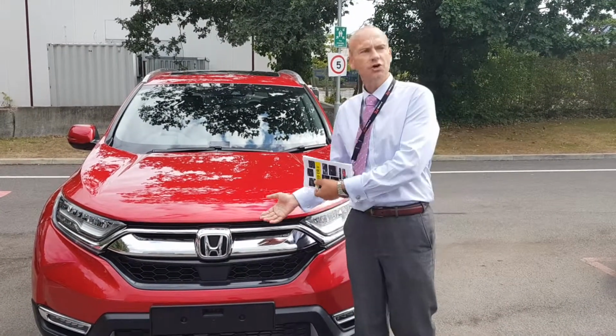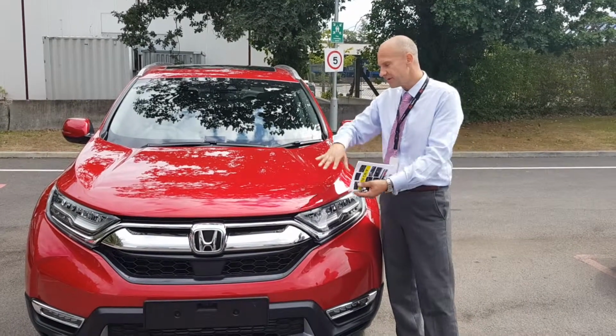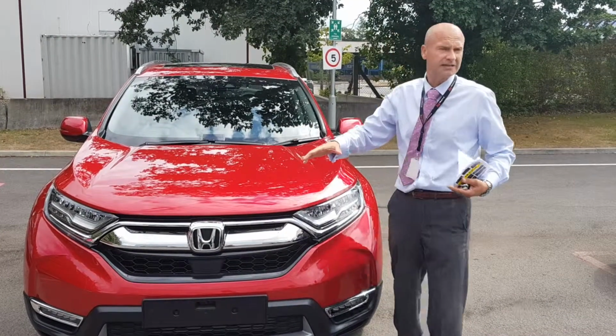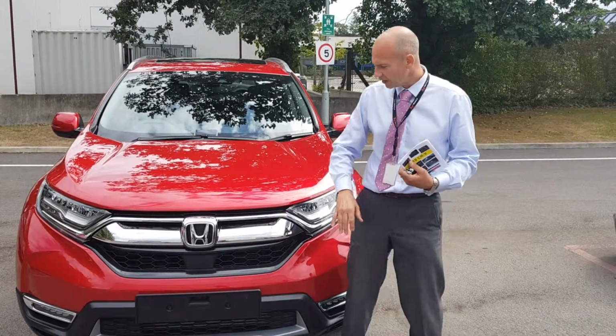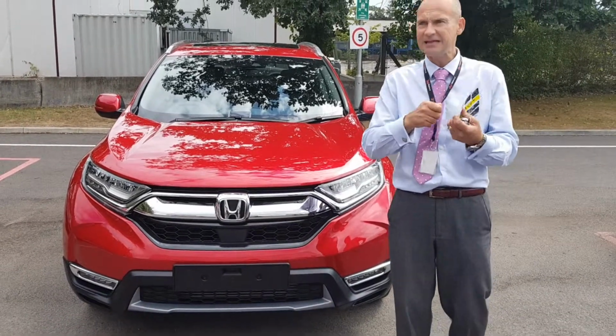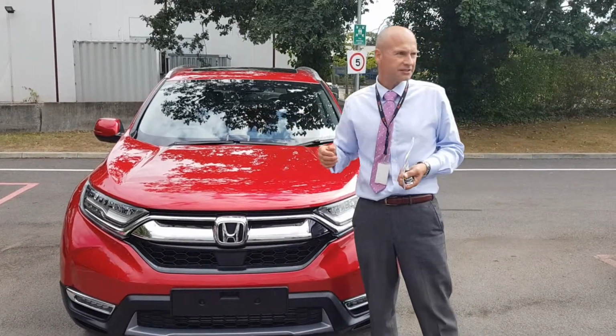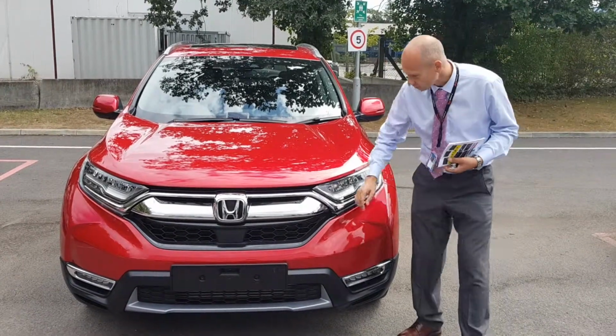So maybe not so important on a day like today, but in the winter, the sooner we, well, on any day, sorry, the sooner we can get the engine up to operating temperature, the more efficient it is. That saves you money. So as you're driving along, you've got a hotter engine, you're getting better miles per gallon. You start adding those pennies here and there, all of a sudden the car's going to start buying you a Costa coffee every time you stop at Starbucks, which would be interesting.